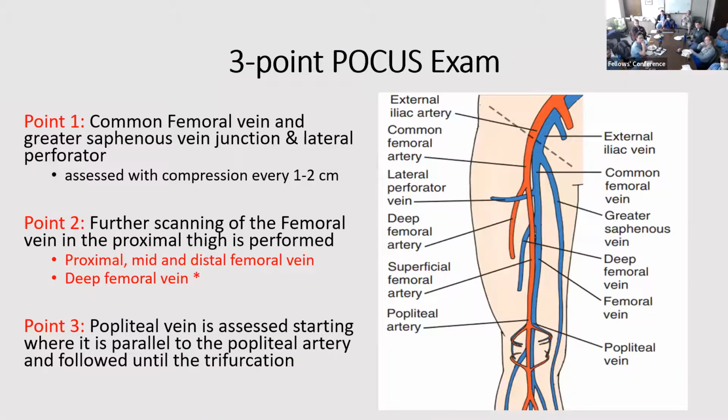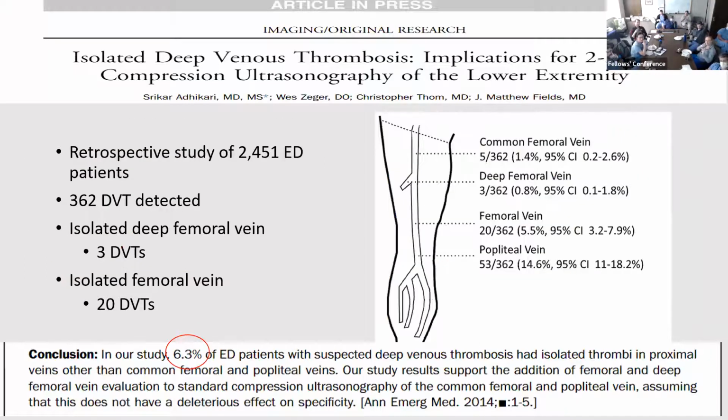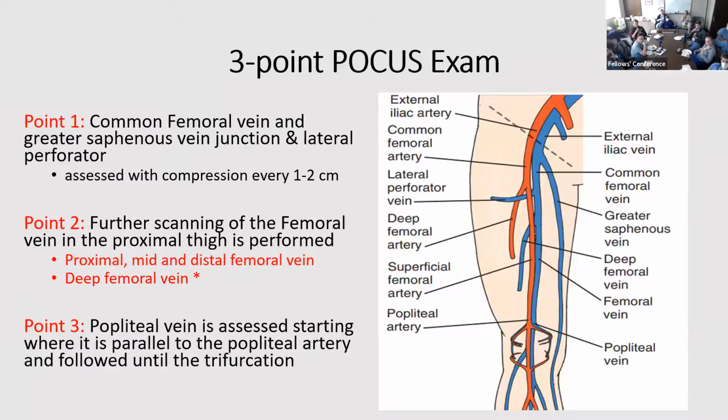Those of you who noticed this doesn't add up to 300, yeah, it doesn't add up because I left out the non-isolated. Maria with the good eye, you see the numbers don't add up because I didn't put in the non-isolated. So again, for this study, if you had a deep femoral plus a common femoral, I didn't put it up there. So about 6% of the acute DVTs are missed on the 2-point exam.